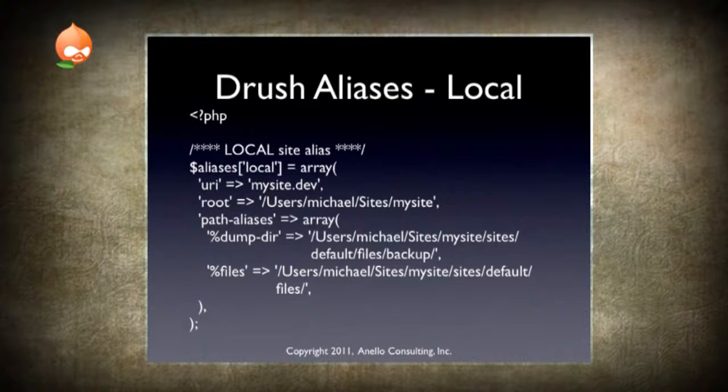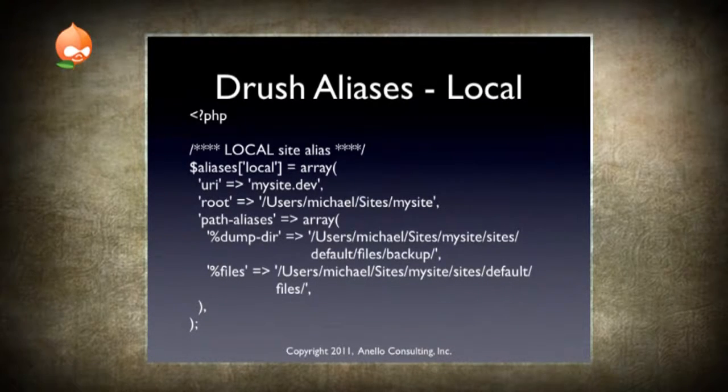If it's a production site, you usually want to make sure that this path is above your site, so somewhere over here. And then the files directory. This is just a variable that tells Drush where your files directory lives. So again, it's mysite/sites/default/files, and that could be somewhere else. You'll see in a few minutes where that comes in handy. That make sense? Am I talking too fast? Too loud? I get that sometimes.